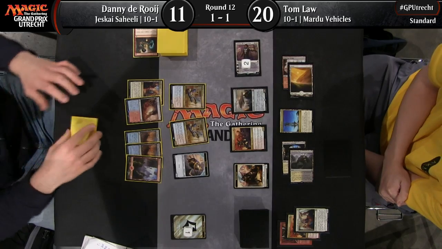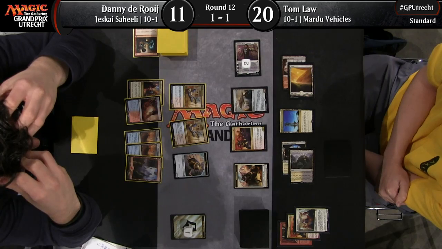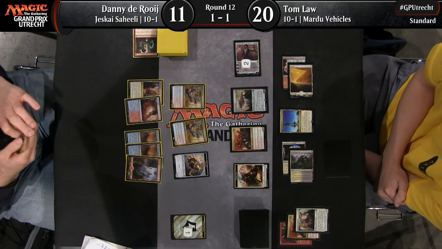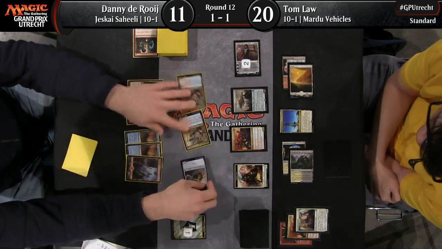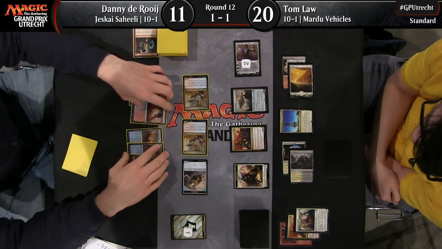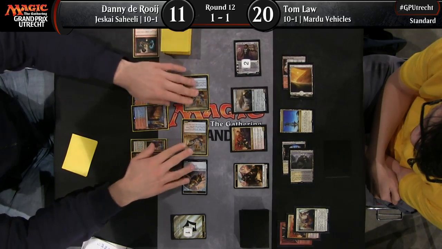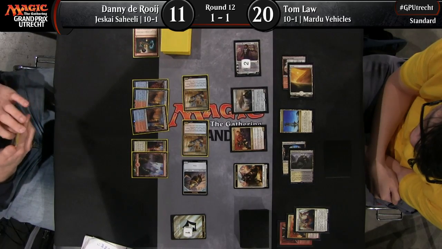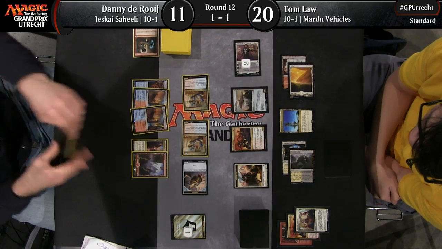As things stand though, on 20 life, Tom Law is looking all right here. Yeah, still fine. Plenty of time to find gas, and we know that the Mardu Vehicles decks after Kaladesh Cyber have a lot of big hitting spells. Danny Leroy has a very strong hand, lots of cards. I saw a Felidar Guardian too. And he's just swinging at the Gideon here. Maybe he has a way to deal with the Heart of Kiran if he gets a crew here. Yeah, Danny Leroy, plenty of tricks up his sleeve with the Jeskai Saheeli deck.